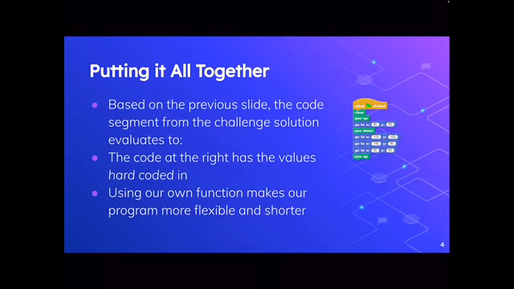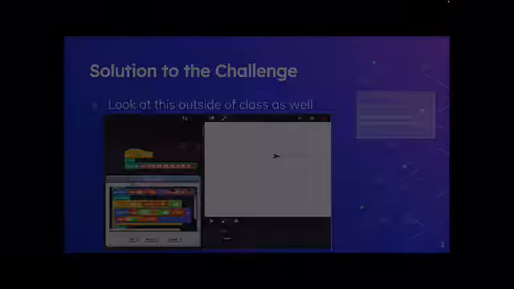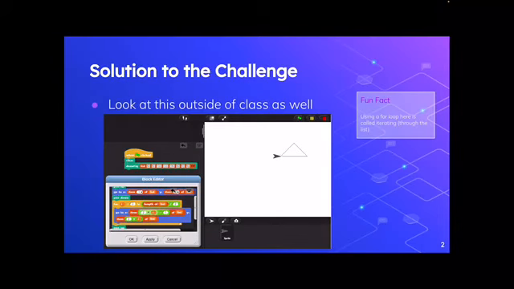Well, the reason is, if we want to use this without the same numbers, like 50, 50, 100, 100, 150, 50, 50, 50, that was this problem. But what if we want to use different numbers? Well, then we're going to have to write this entire thing again. Instead, we could just use this function that we created. If we look at this function, this is the exact same thing, except instead of having 2 to 4, it just has the length of the list divided by 2. The reason it's divided by 2 is because, again, remember that we're reading in the data 2 at a time. So we're only going to go to half of the length of the list.